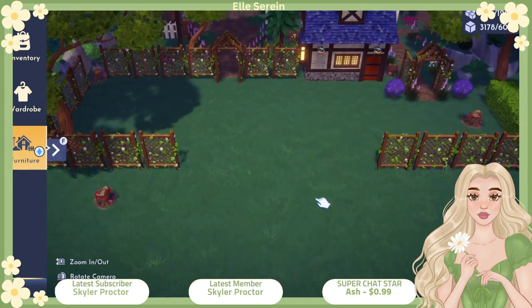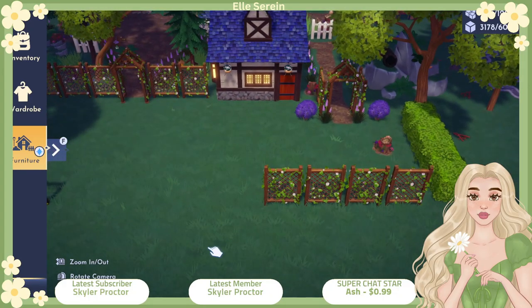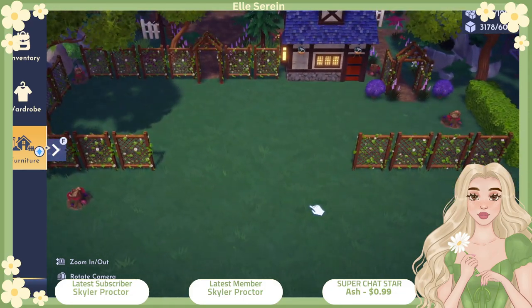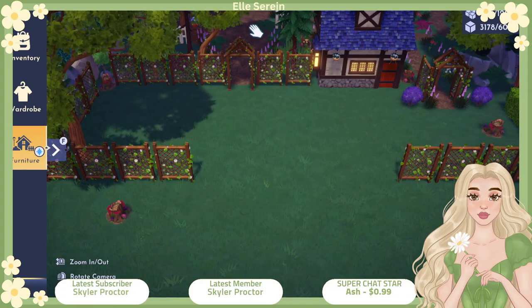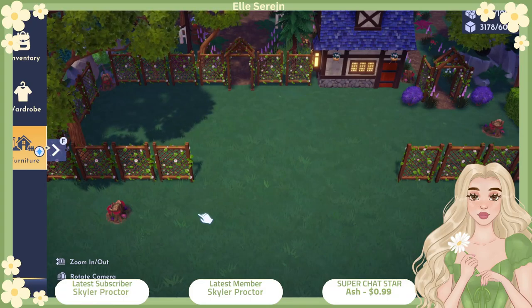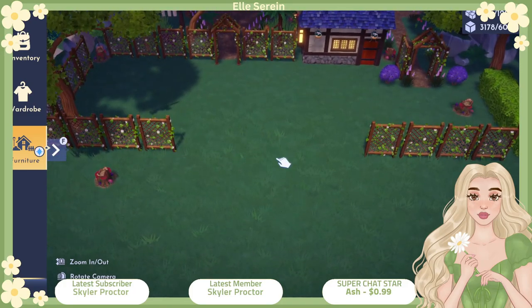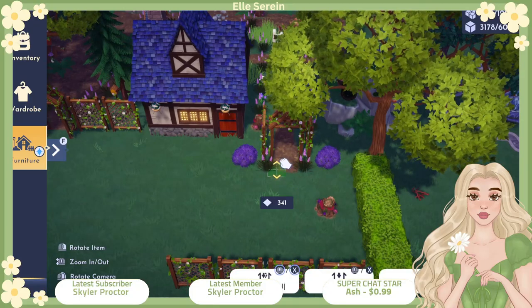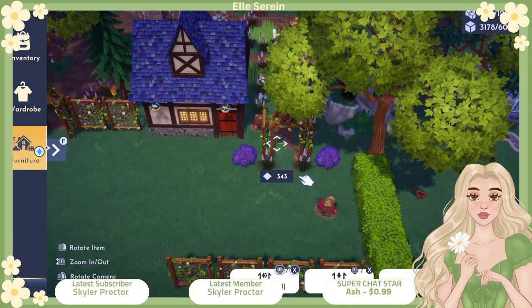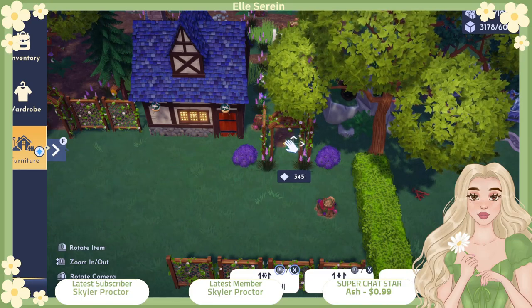Okay, four on each side. I think that's good. I kind of want it to be a little bit open. I do want to continue this vibe, but I want to use the leafy pathway with the borders. So we're just going to kind of play around until we find something we like. And I was thinking of actually getting rid of this pathing right here.